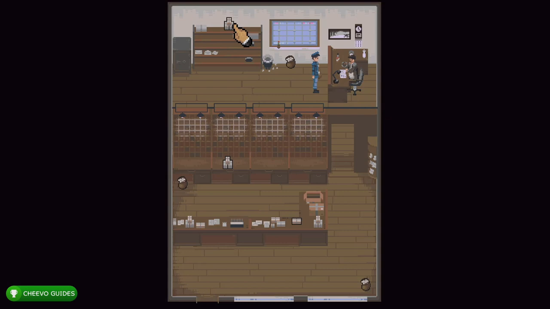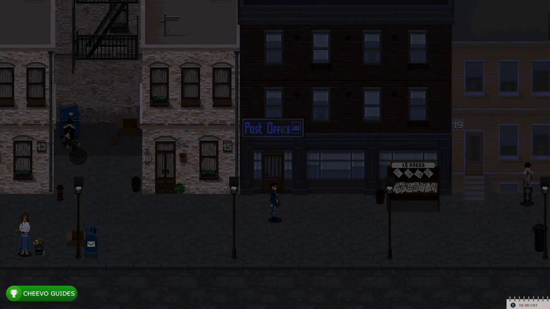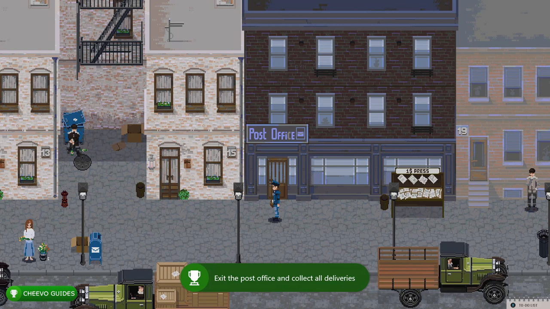Now, first you're going to start off at the post office, and you just need to interact with each of the items in the post office. After you interact with every item in the post office, it's going to advance, and it's going to unlock your first achievement called I Had One Job, for exiting the post office and collecting all of the deliveries.